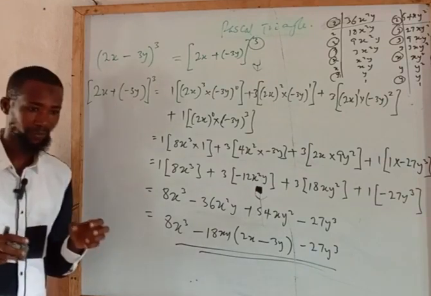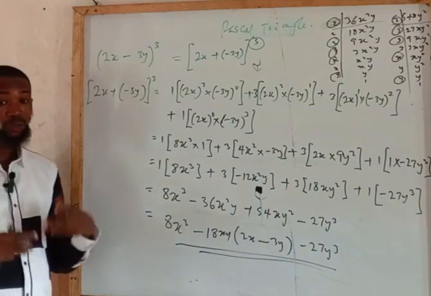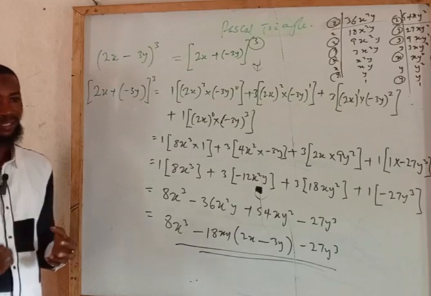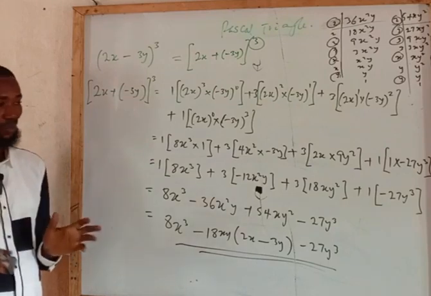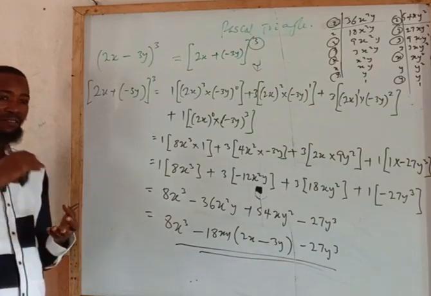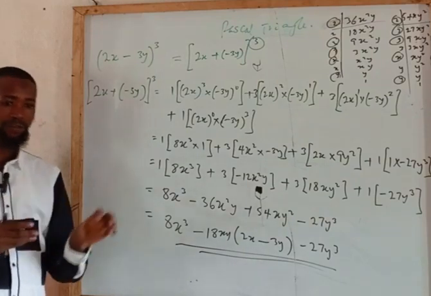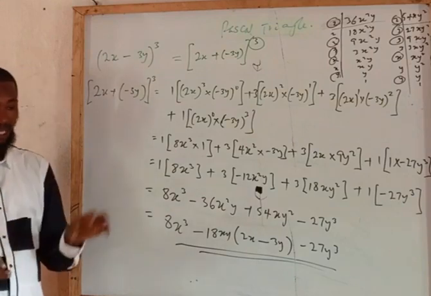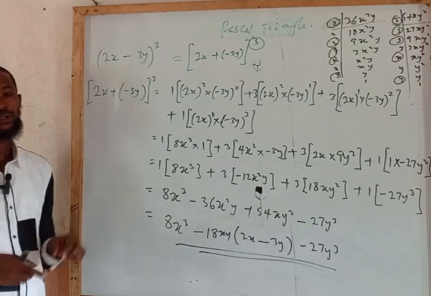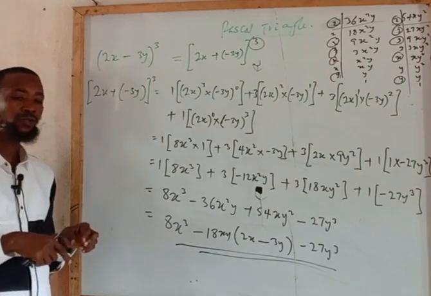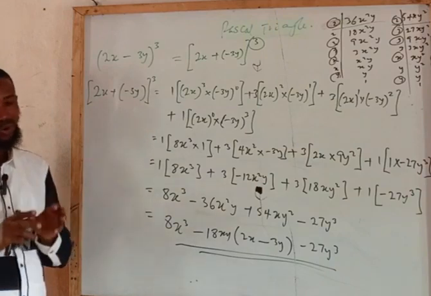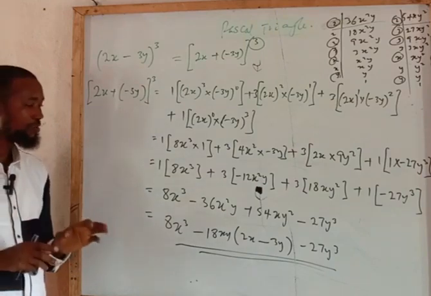Mathematics, according to some professionals in the field of mathematics, is described as a journey. It is not even a course. They don't describe it as a course. They refer to it as a journey. Which means every step of such a journey has to be covered. When you skip a particular step, automatically, there is no shortcut to it. It will pose problems for one in later classes. So as a result, it's better we go step by step.